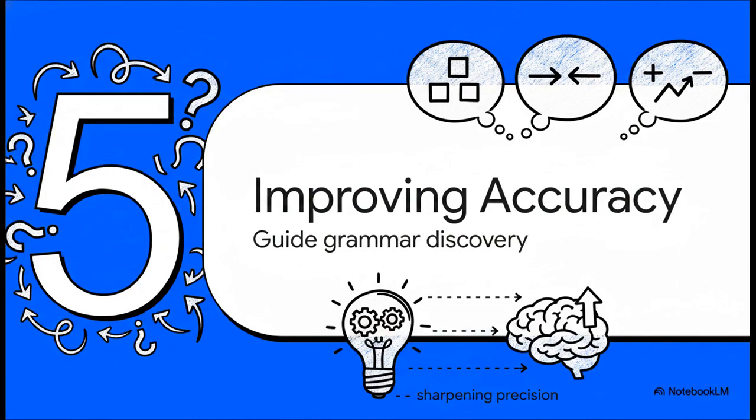Now we transition to Section 5, improving student accuracy. Instead of just lecturing at us, teachers have us actively compare new phrases with known patterns to naturally sharpen our precision. Up to this point, we've really just been focused on getting the basic meaning across. But now? Now we refine it by discovering the grammar rules ourselves through active practice.